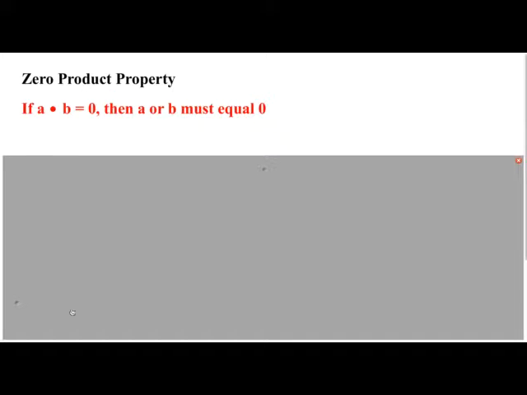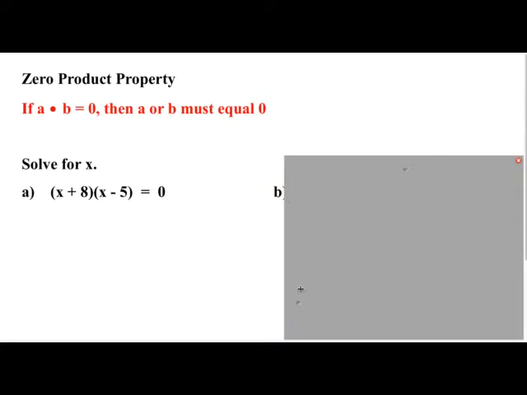A lot of times we can factor our quadratics. And so, for example, over here, let's say I had factored something and I had already gone ahead and I factored it and I wanted to solve for X. And I knew that X plus eight, that quantity times the quantity X minus five equals zero. So in this case here, what's X?